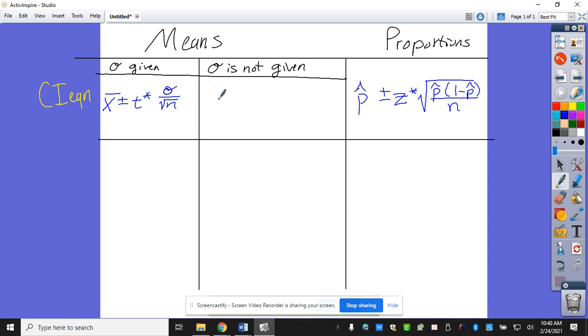So it changes slightly here. Start with x bar again. Then it's plus or minus what? This time it's t. Do I have it switched? Am I looking at this? Yeah, so they're switched. So then what did I have? T. I'll get there eventually. Okay, T. So this one should be what on top? S. This one is sigma, this one is square root of n. We'll get on track together. Now this one is t. Which one goes with t? S.